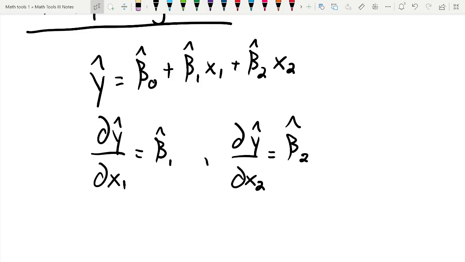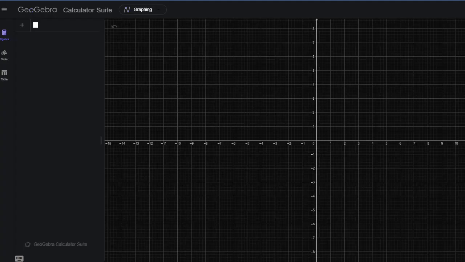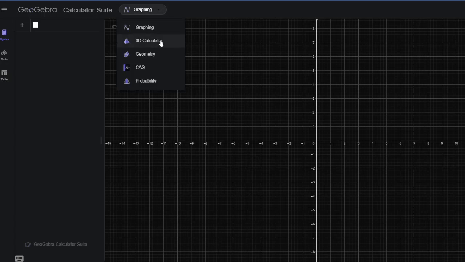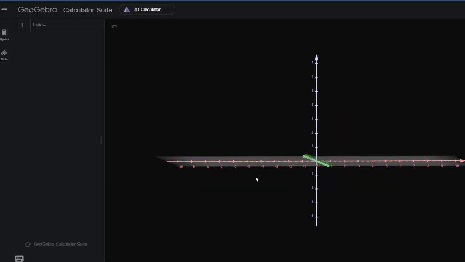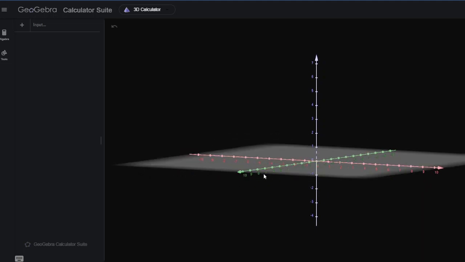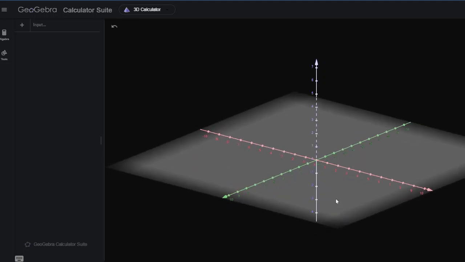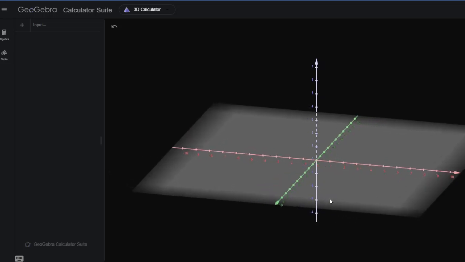So with that in mind, we will flip over to the graph. So I'm back to GeoGebra. I've been kind of switching between the two. I couldn't really figure out how to do this on the other one, though I'm sure it's possible. I just found it easier on here. So just to show how to use GeoGebra a little bit more, we go to the 3D calculator here. I don't remember if I used this one in this class or not. I know I used it in Math Tools 2 for the volume of revolutions, or solids of revolutions rather.